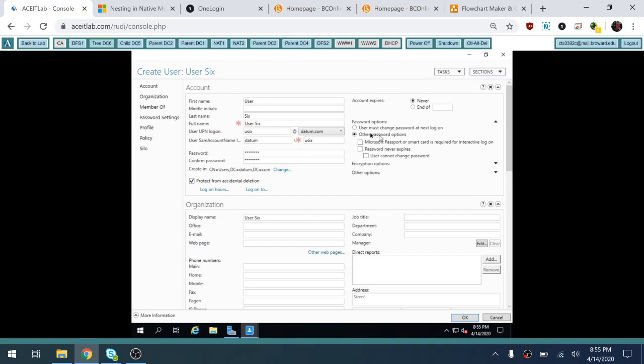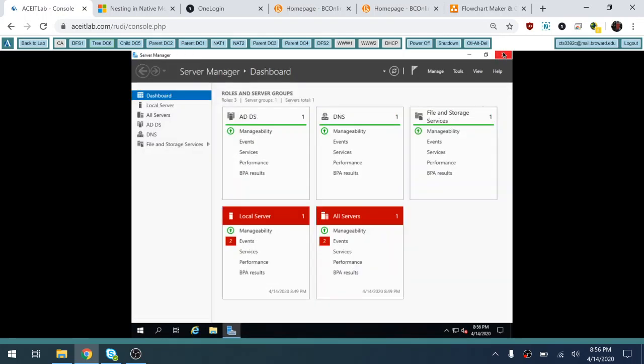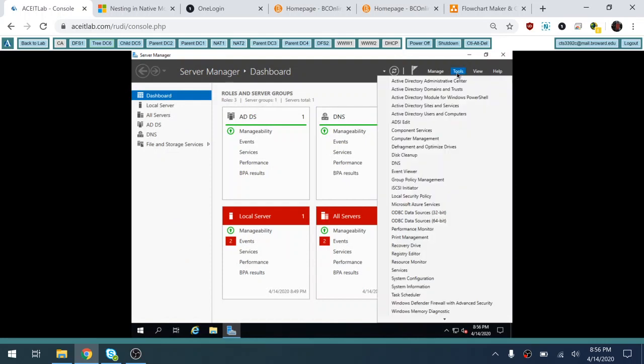Other user, I'm going to set it to other password options so I don't have to reset their password when I log in as that account. By default, in the old method of creating user accounts, this is turned on. So I'm going to click OK. I'm going to close this out. I'm going to go back to the old school method.